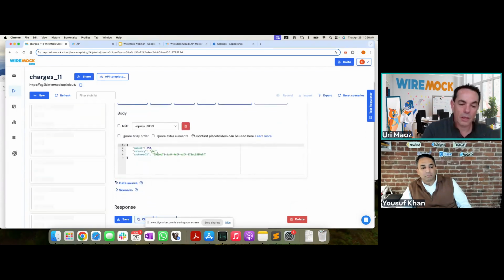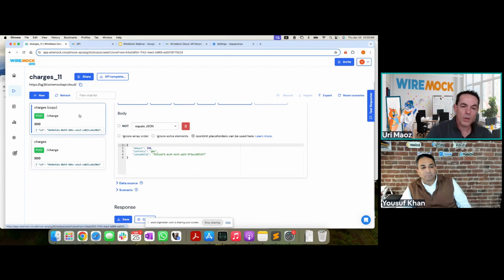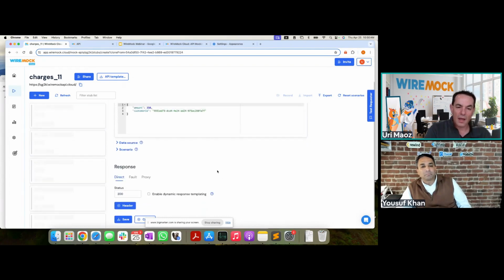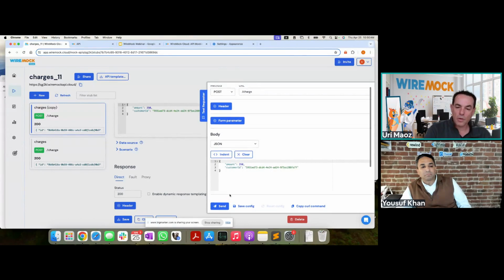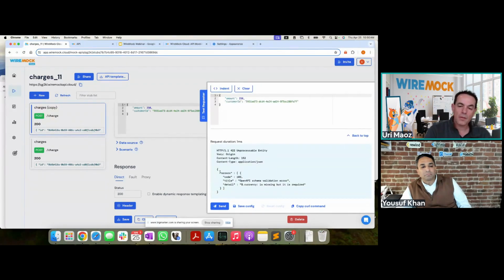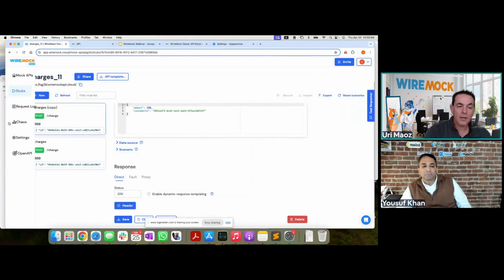I want to clone this mock. Okay, and when I clone that, I actually decided for some reason to remove that part. So I removed that, and now I'm calling the mock. But now what will happen, like you said, is that the mock actually failed because it says there is an OpenAI schema validation error, and that way you will keep sync in sync.